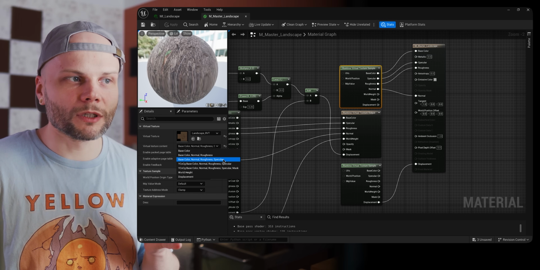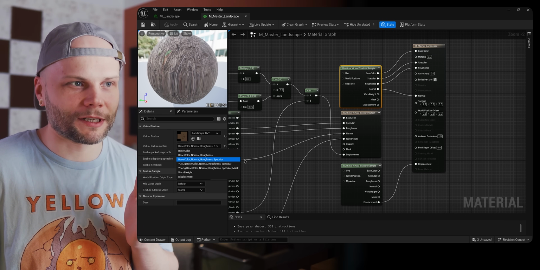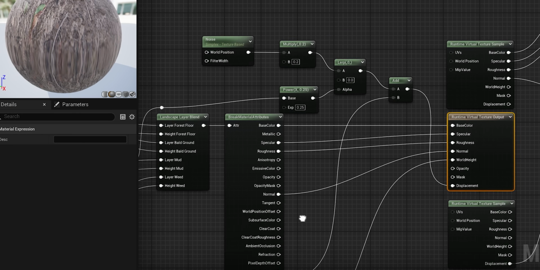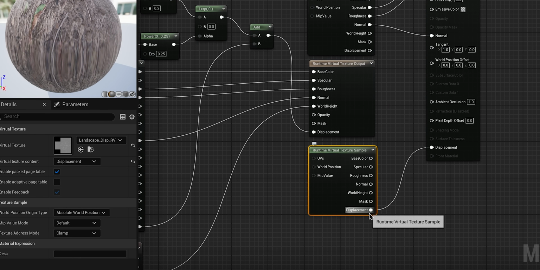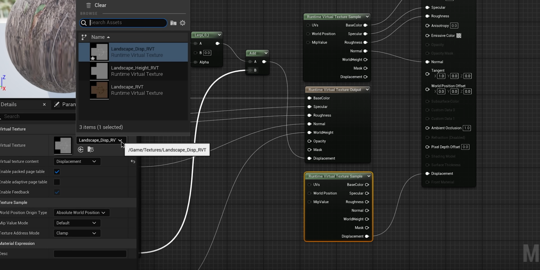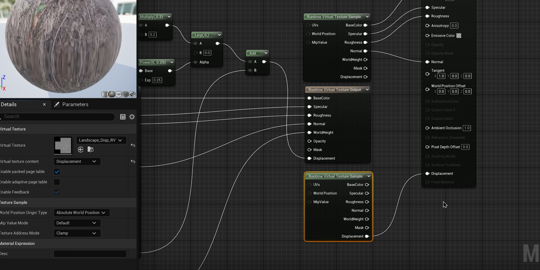And we still need those, but displacement is not included here. So instead, we feed everything into this one output from our shader logic, but displacement itself should go from this separate runtime virtual texture sample, and that's where we define the displacement map and we plug displacement into it.